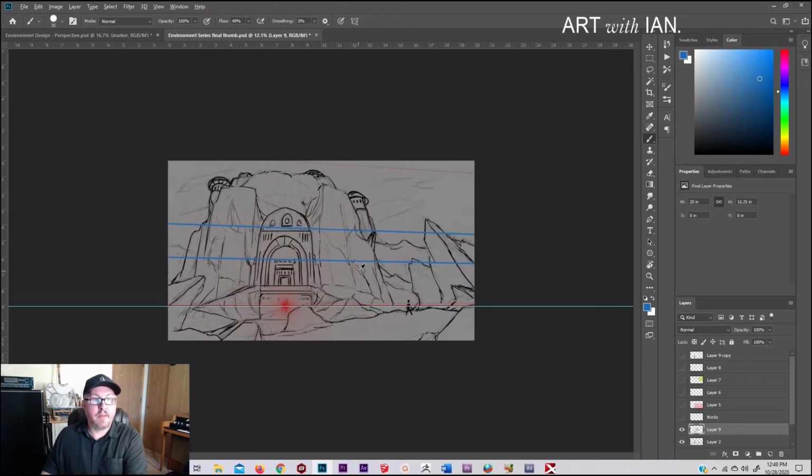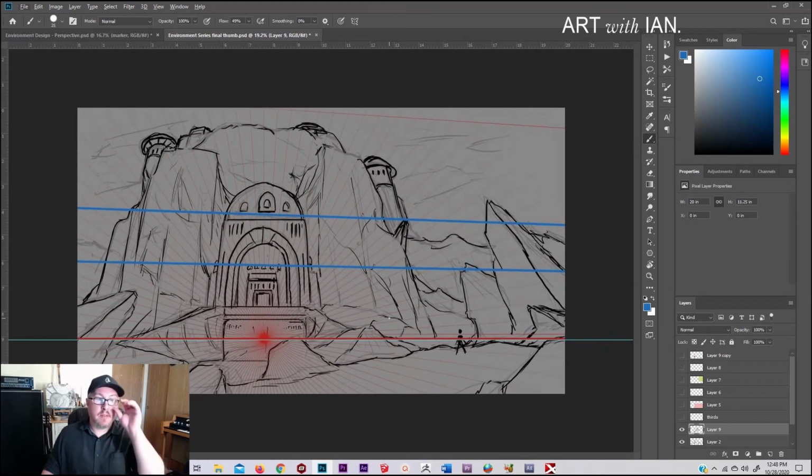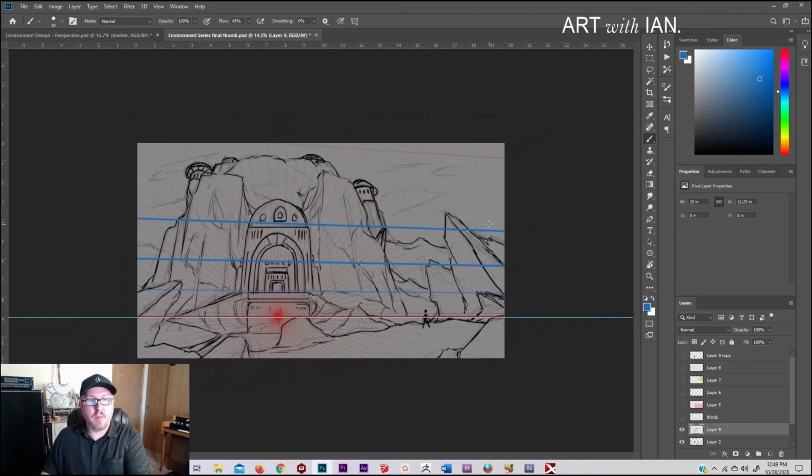Okay, this feels better. Basically now what I could do is continue going back to that vanishing point I created and coming over here and clicking, or I could fake it. The lines are a little too big, but I could fake it and go, okay, what's halfway between here and click here, and then what's halfway between here and click here. It just depends on how legitimately perfect I want it to be. So that's something I'll do probably after this episode. I'll finish that up. But now that leaves us with one more.